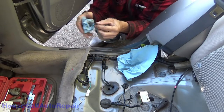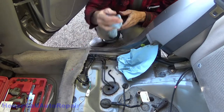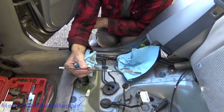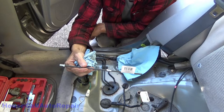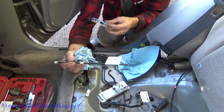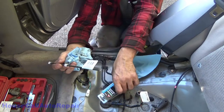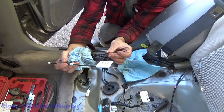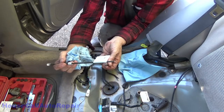Now, the line that I got from the parts store is obviously way too big. I have line, but I need ends. I bought extra ends just to play it safe. Got a coupler. There's the old end. Normally I would reuse, but this thing's mangled and those are good.